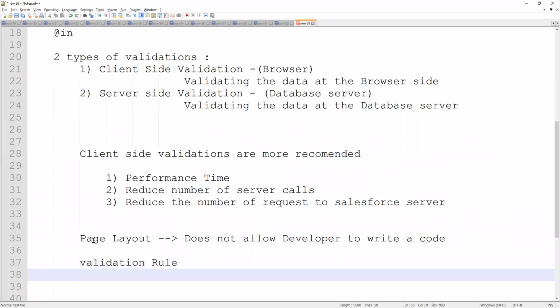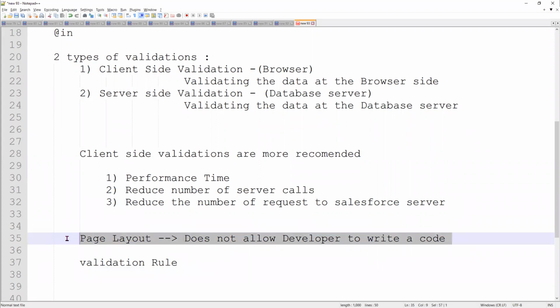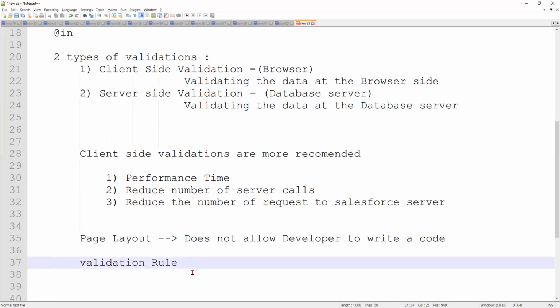Though we write these validation rules at the object level, as soon as the page is submitted, my validation rule is going to hit immediately. So to accomplish validating the data at the page layout level, we can directly apply all the logic into the validation rule. Validation rules are fired on the UI.